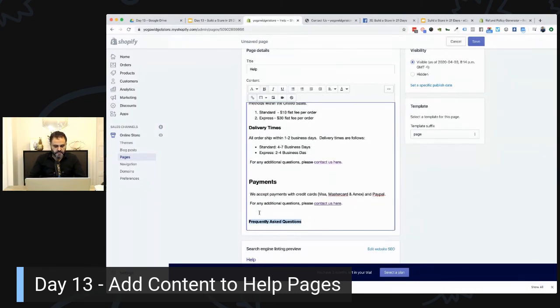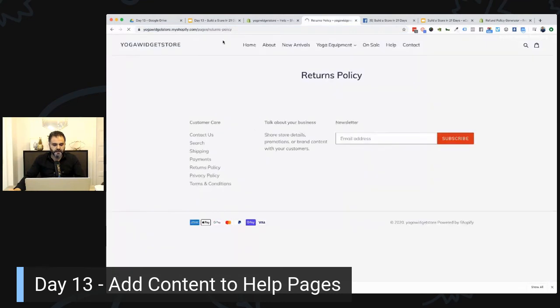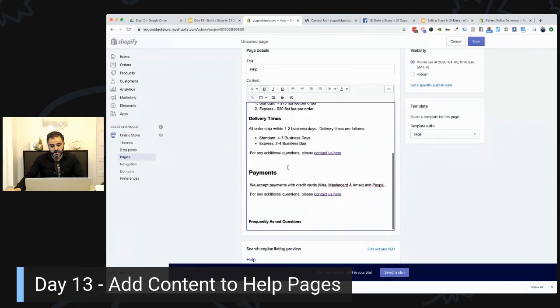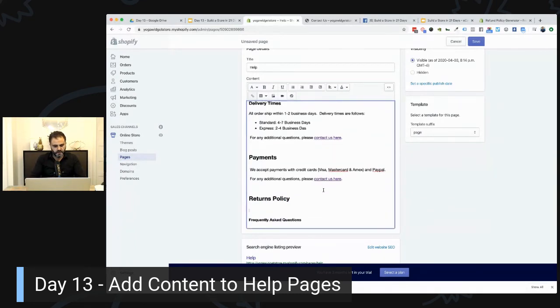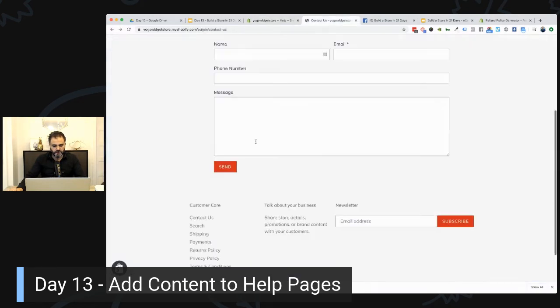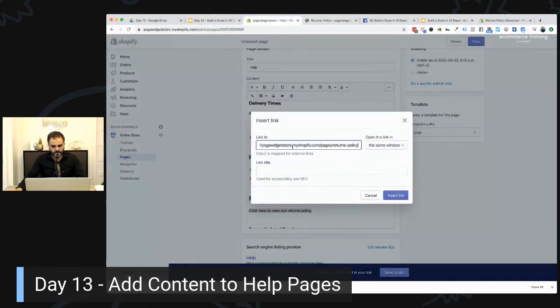And the last thing, well, not the last thing, I think I created a page called returns. So let me just make sure. Returns policy. Yeah, I do have a page for returns. I'll link that after. What I'm going to do, though, is instead of just putting everything there, I'm going to have a section here called returns policy. And I'm going to put that as an H2. And I'm just going to say, click here to view our returns policy. That's it. And I'm just going to link it directly to the returns policy. That way. And again, insert link, put this, returns policy, insert link.